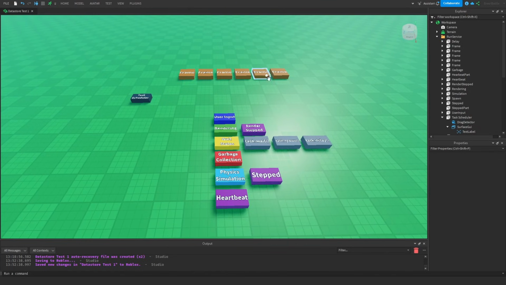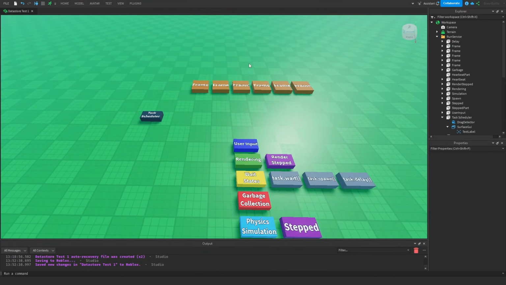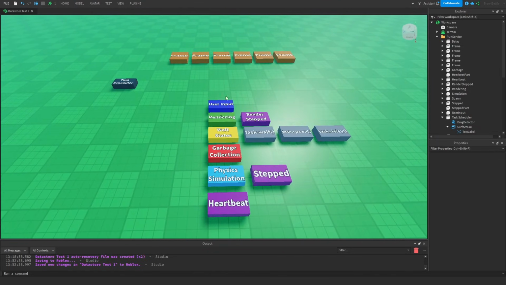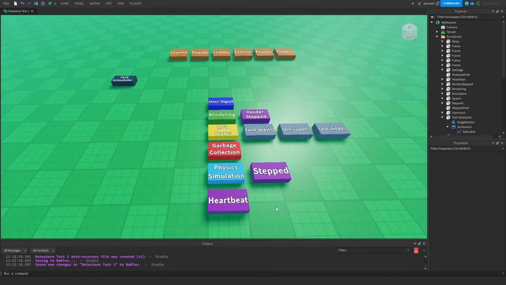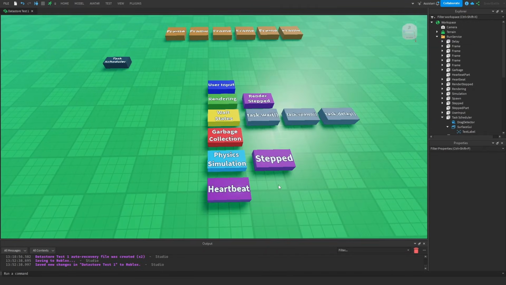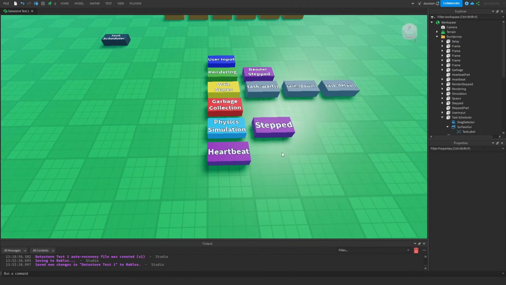So I hope my analogy made sense to you when it comes to the frame by frame loop structure and also the way the task scheduler hierarchy goes when it comes to what tasks are done first versus which ones are done last. So the way this is going to work is we're going to create our own custom tasks and execute them using these events that are colored in purple. So we're going to start at the very bottom, which is going to be the slowest, but also the most commonly used one, called heartbeat. Then we're going to step up to stepped, and then finally RenderStepped all the way up here.